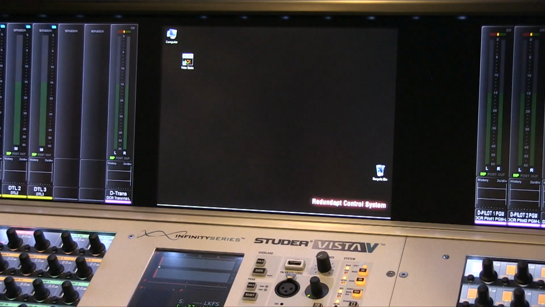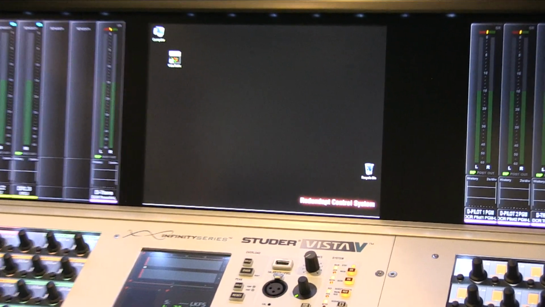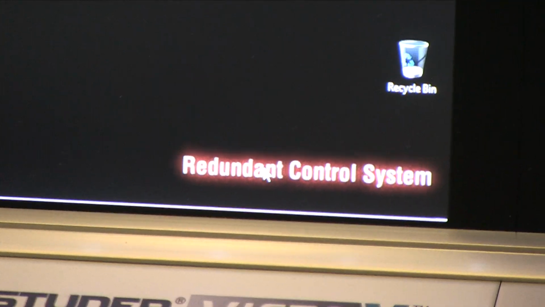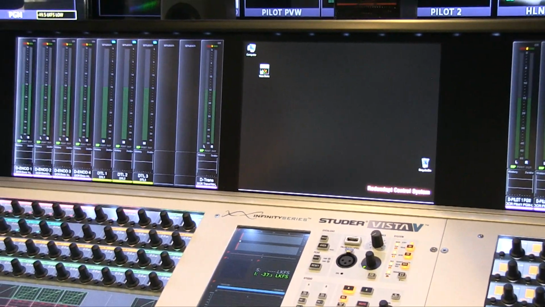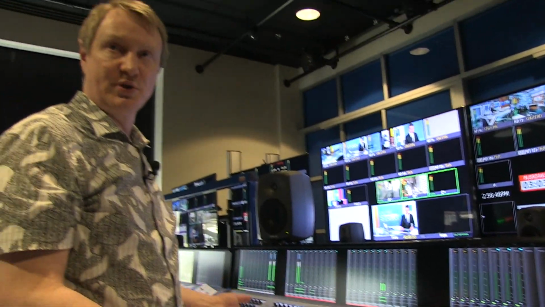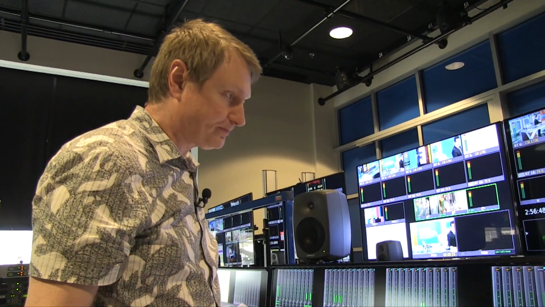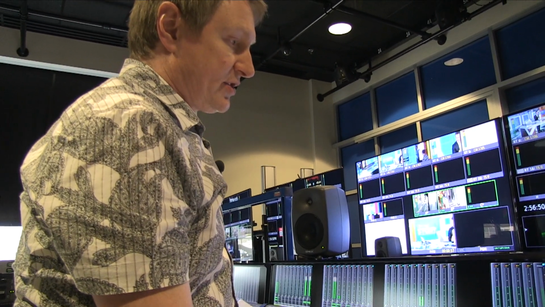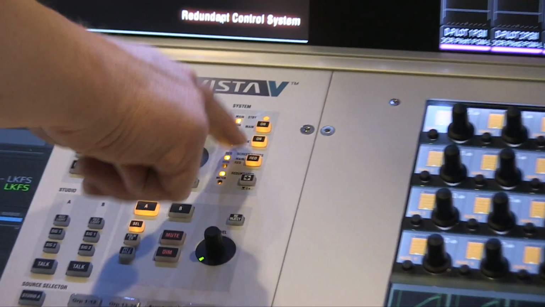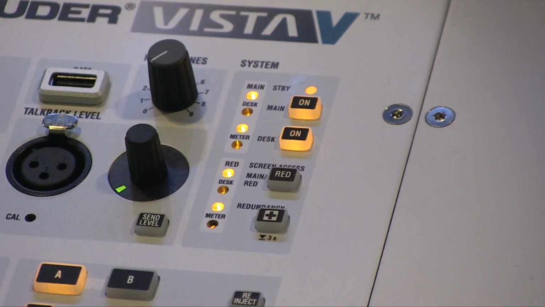Let's close this. That is the system surveyor. It's what keeps all 4 computers in sync. It's what keeps the main system's title backed up onto the redundant system, and it also tells them all to switch off when you get a switch off command. So we've established that the backup system is working. That's probably a good thing to know before failing over to something that might be worse than what you're working with. And again, to switch back to main, I'm just going to press this 3rd button down once, like that.